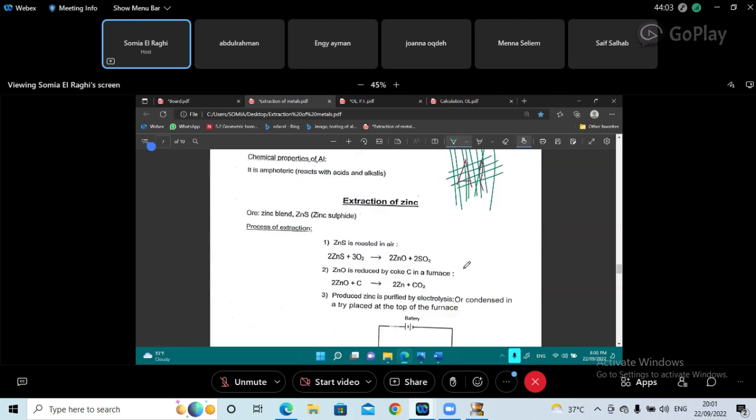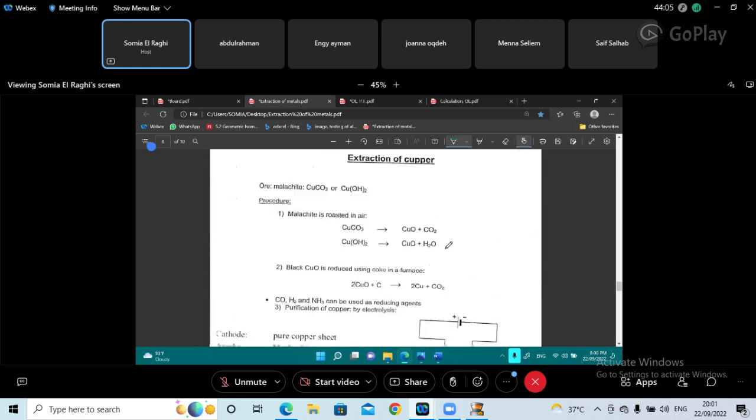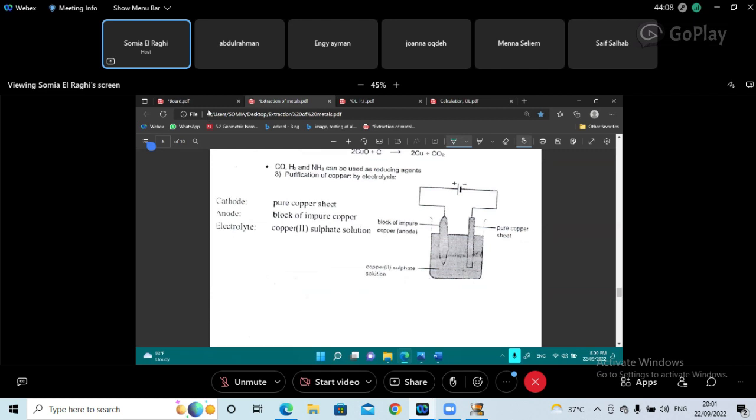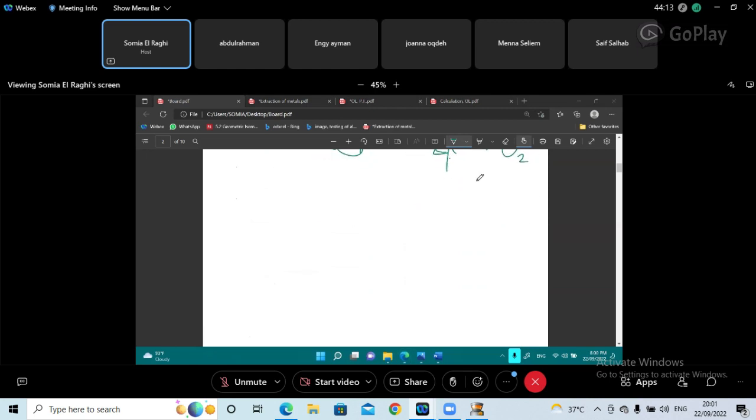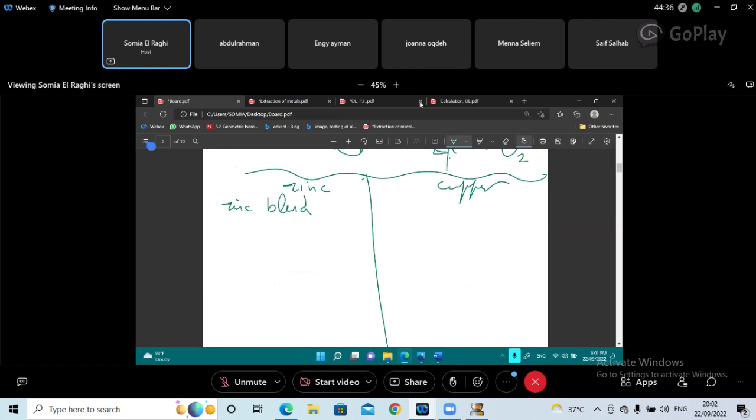Let's see, to finalize this chapter, it is zinc and copper. Zinc and copper are very, very similar, easy. I will explain both together. We'll talk also about the name of the ore of each one. We start with zinc. I have copper here. The name of the ore of zinc is called zinc blende. Zinc blende, please memorize. These are the last two metals in this chapter.